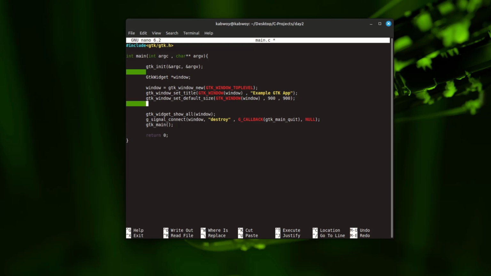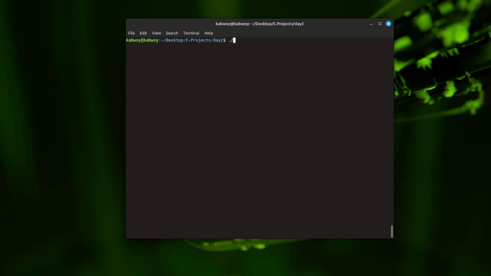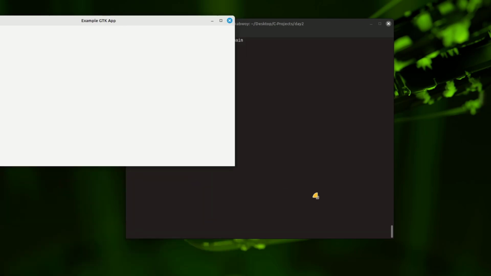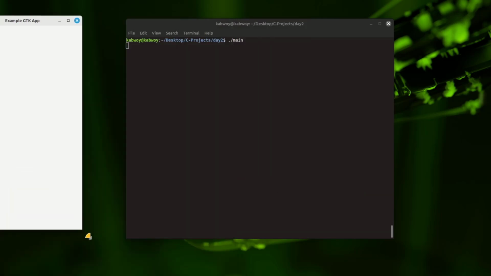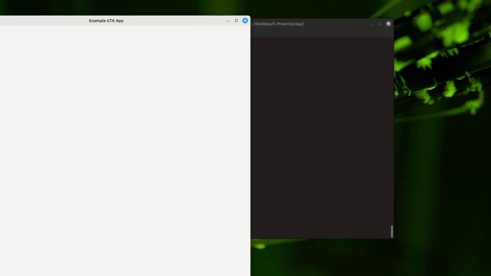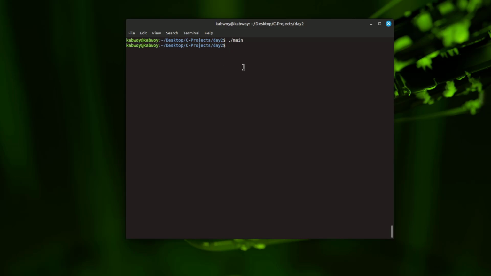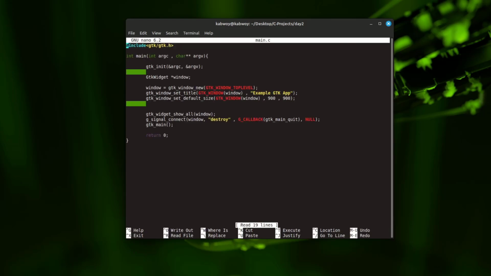Function number 3, let's say you want the window not to be resizable. If I exit this one over here and run this program again, you'll see that we can resize this window. But if you want to prevent this behavior, there is a function for you. So you'll exit it and go back and edit it.